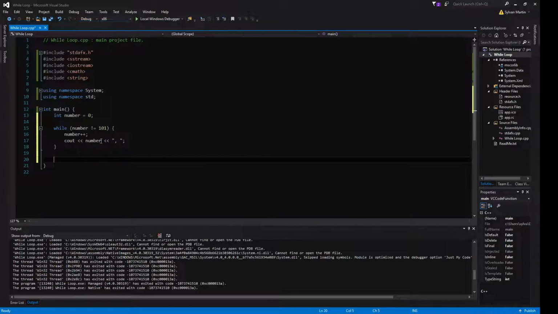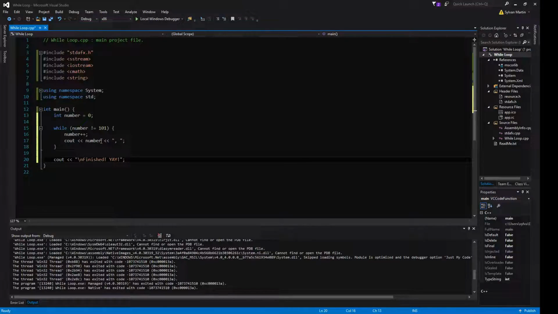So for the code that's after it, I'll put cout, and then I'll type finished, yay. Actually no, I want it to end line first. So here's a very simple trick to making an end line.